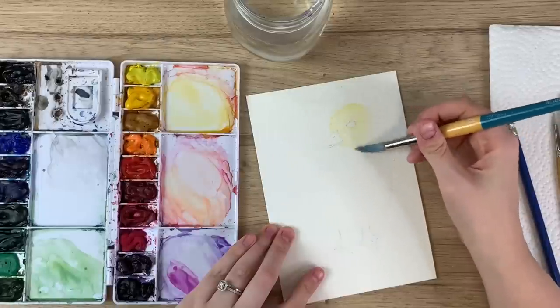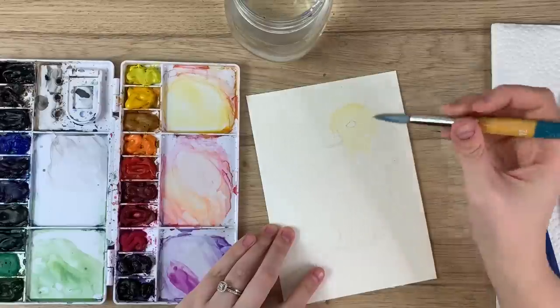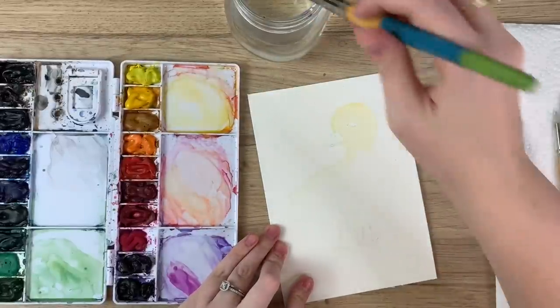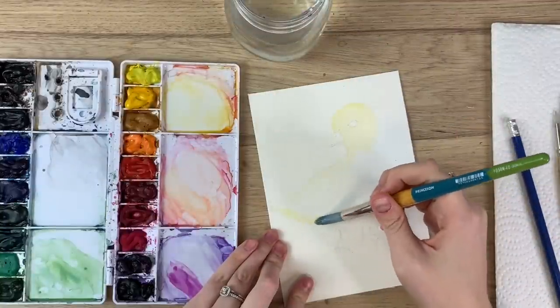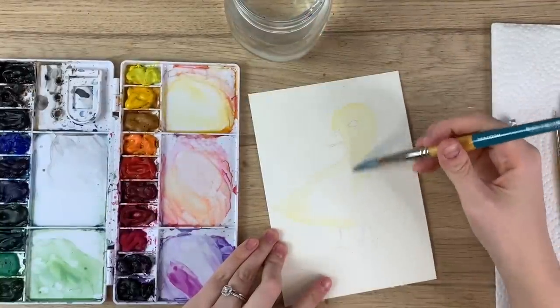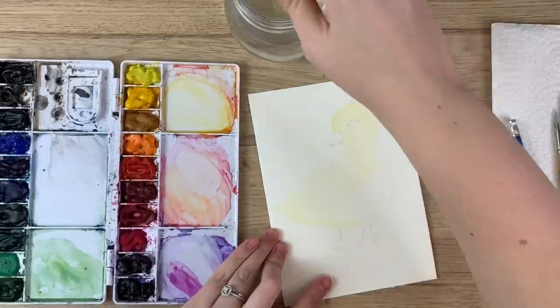Okay, so you want it fairly wet, not so wet that it pools. You don't want it dripping wet, but you want it to be nice and wet because we're going to go back in and blend and shade and all that jazz.